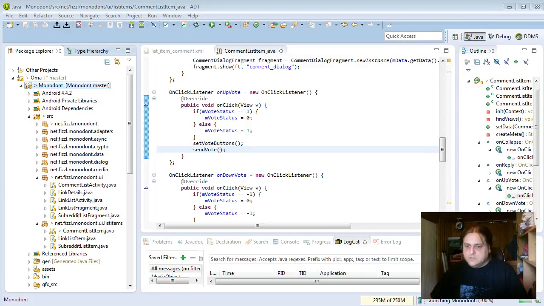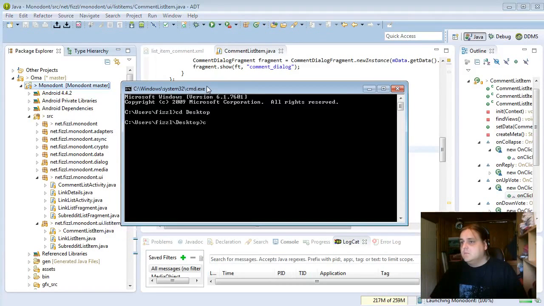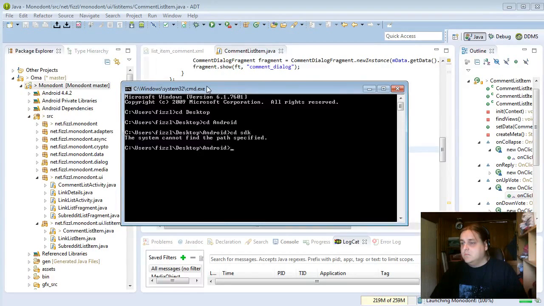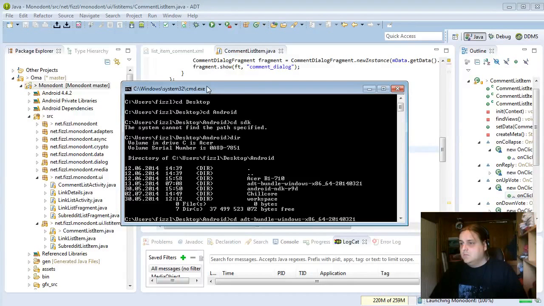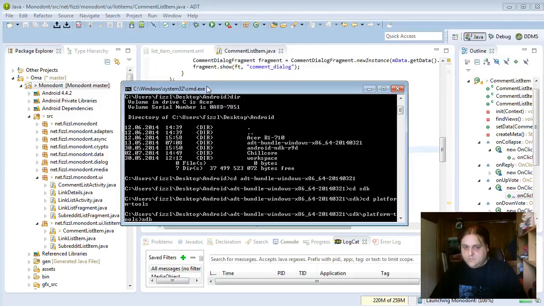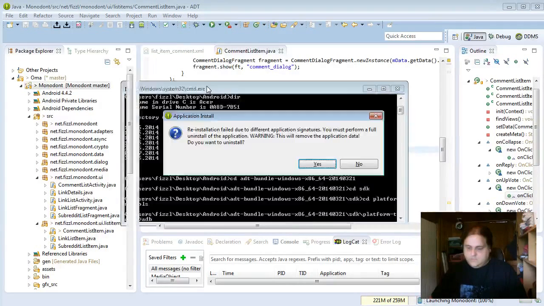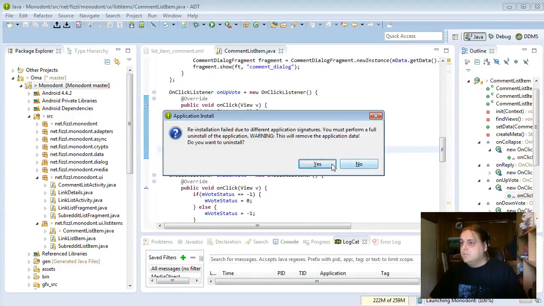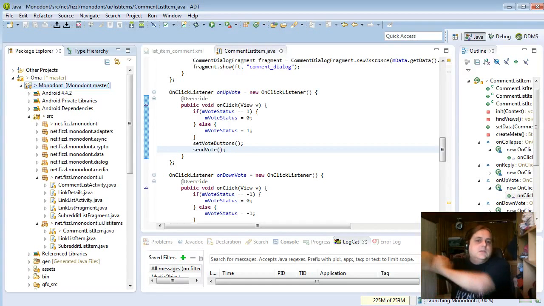Oh, my computer is kind of slow. Eclipse can actually do that, so that's fine.